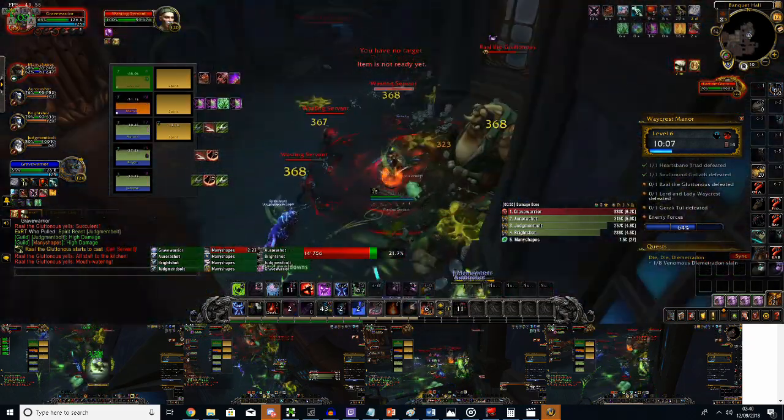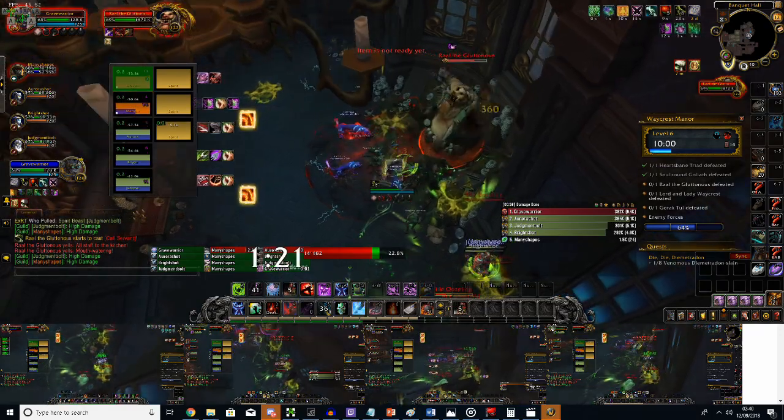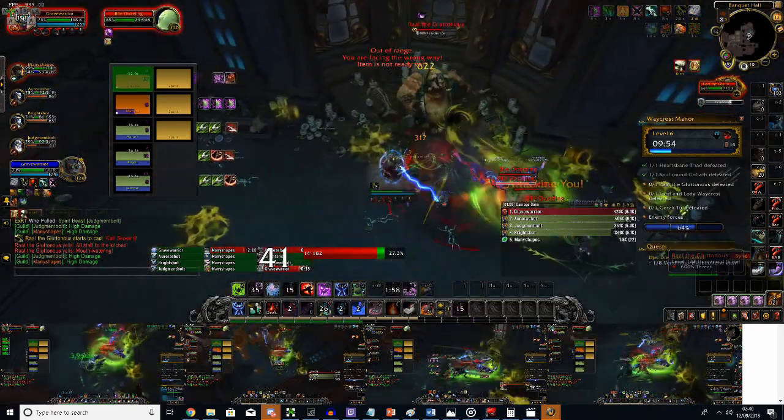Here, I really should be using Gorefiend's Grasp to get the bile oozlings off the stack, or at least chuck a Death and Decay out there. It would have caused interactions with the wasting servants here, but that wouldn't have been so bad. I clear out the wasting servants quite well. That positioning I have there against the wall is working a lot better.